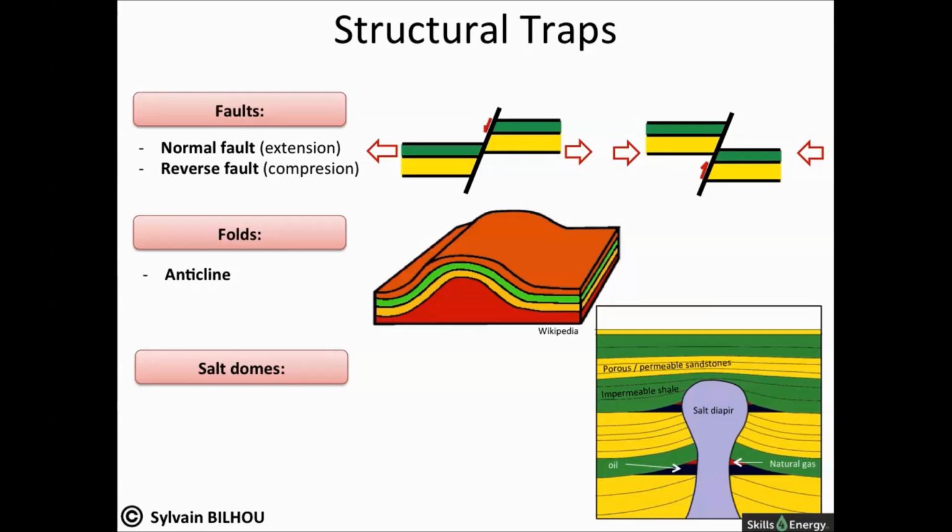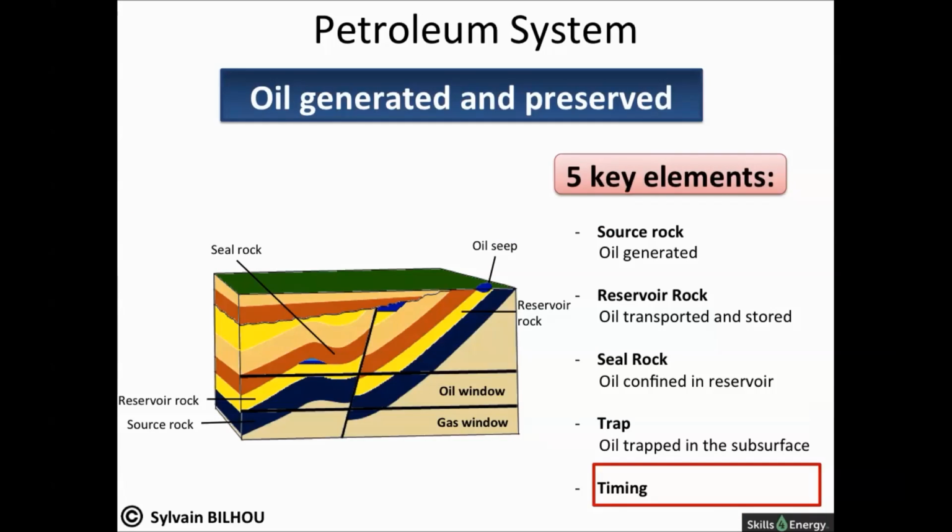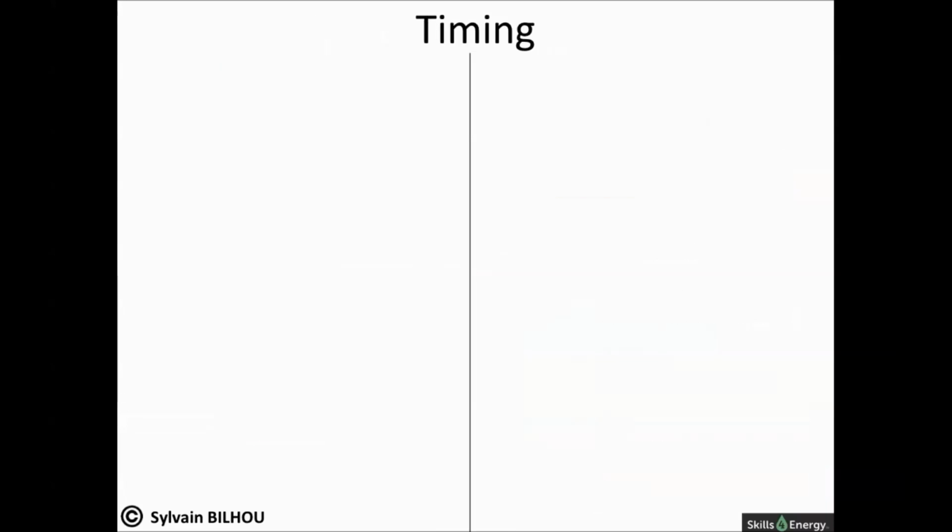Structural traps are more easily delineated and more prospective than their stratigraphic counterparts, with the majority of the oil and petroleum reserve being found in structural traps. The timing between the oil expulsion and the trap formation is also a key element to obtain subsurface petroleum accumulations. The two schemes presented here will help to understand the importance of the timing.